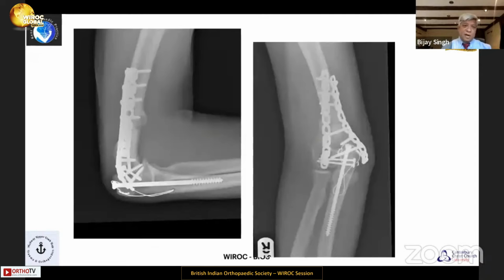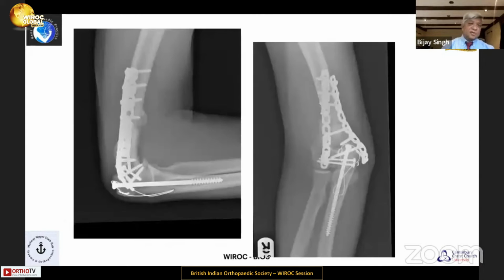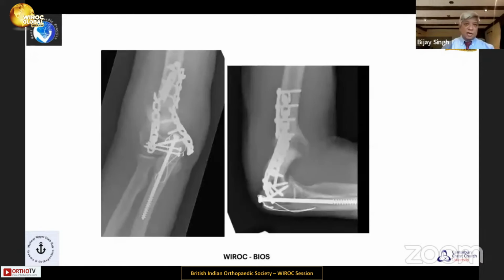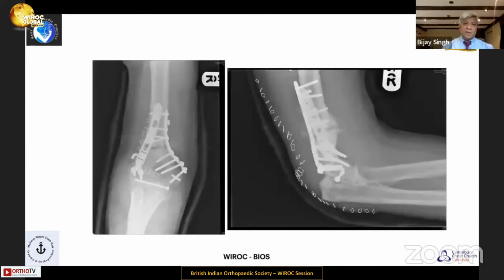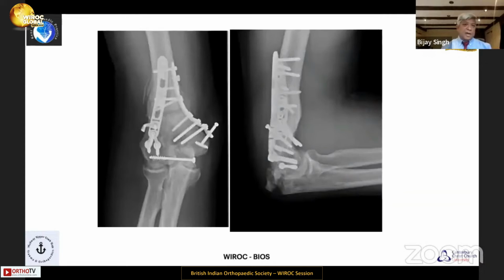And this is at 5 months where it looks to be healing with some callus formation. But at 10 months, the plates snapped, both of them. And going back to the previous x-rays, now in hindsight, I could see that that callus formation was more of an instability rather than a healing callus. This was managed by revision fixation, where I excised the non-union, compressed the fracture, and then it went on to heal without much problem.